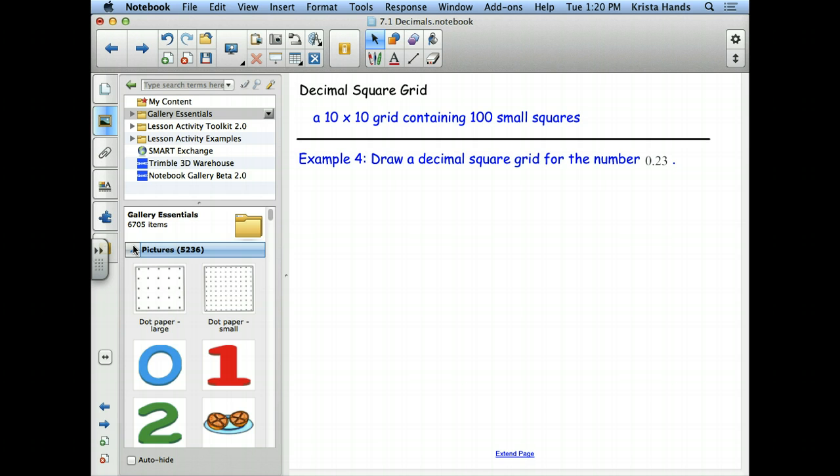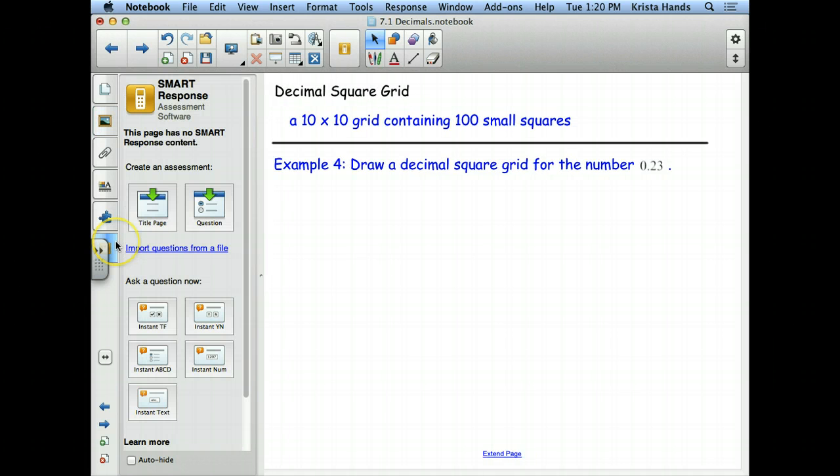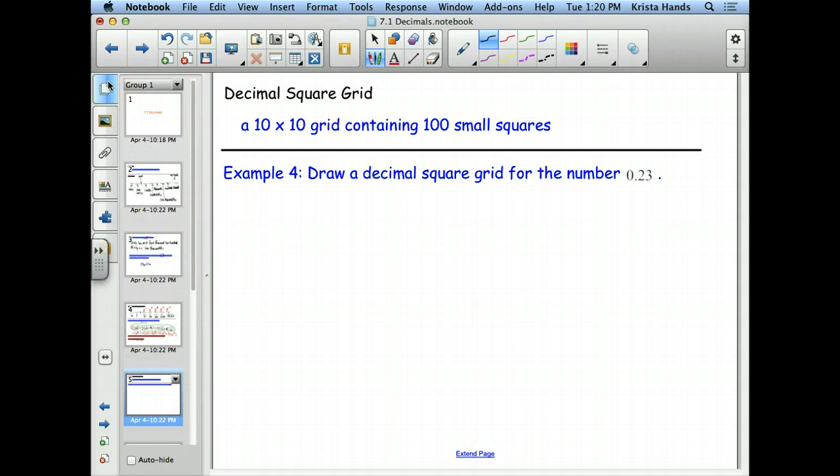I think they've done an update since I've been in here because I don't see my notes matching any longer. Where to find these guys. All right, forget it. All right, we'll just draw it.